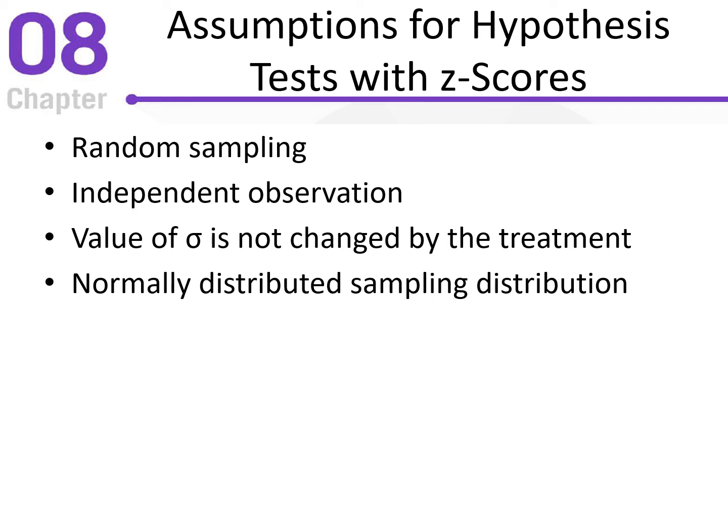So let's say you have 10 people and you don't know if the population is normal, right? You don't know the population at all. You might think the population is skewed. Well, if that's the case with 10 people, you can't use the z-test because you can't use the normal distribution. So that's probably the most important assumption on this list: you want to make sure that either your sample size is big enough, 30 or more, to get you a normal sampling distribution, or that the population you're drawing the sample from is normally distributed. If not, then you can't use Z, you have to use something else, and you're probably going to be in trouble.